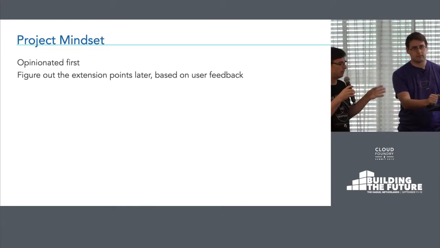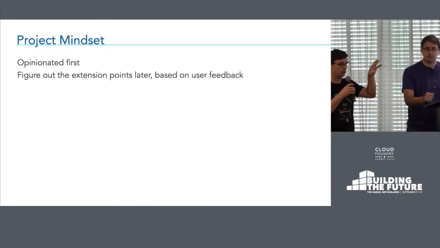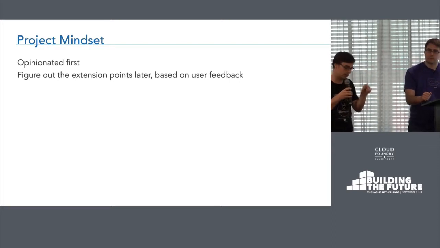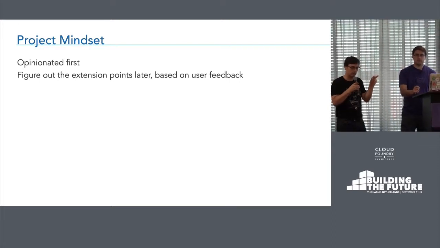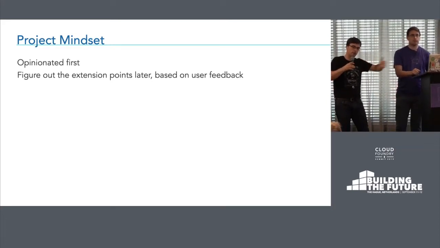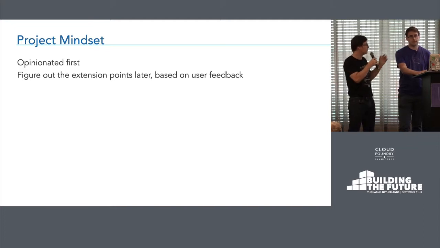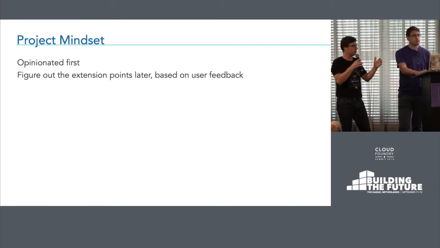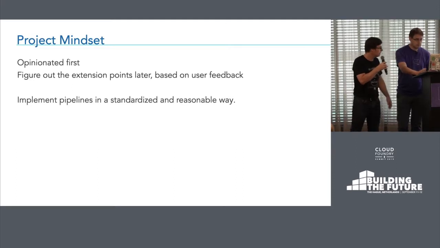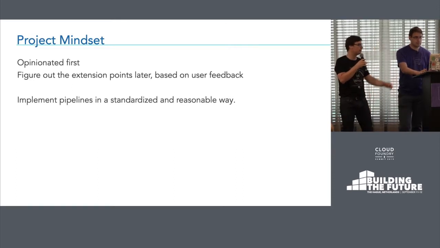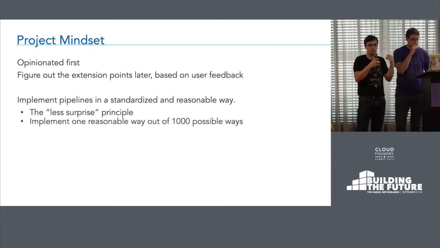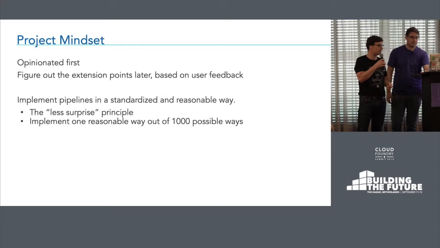Though we expect the need for a bunch of pipeline templates, because in Cloud Foundry there are some parts that are opinionated and some parts that accept a broad range of possibilities, which is the buildpacks. Buildpacks are encapsulating a large complexity with a repository of dependencies and many things, and we expect there can be some tricky and larger code bases. So standard and reasonable are the keywords, and adopting the least surprise principle, and not giving out 999 possible ways.